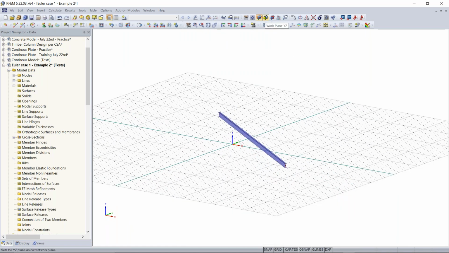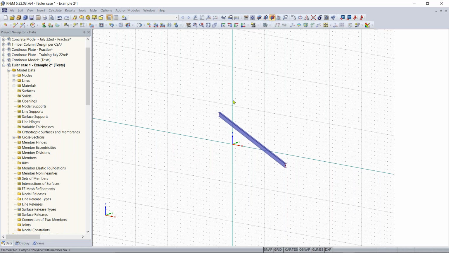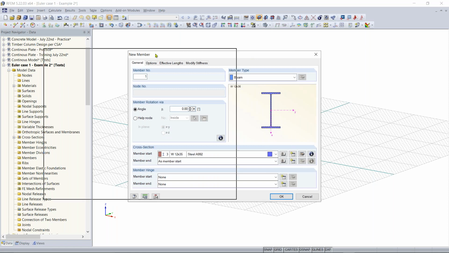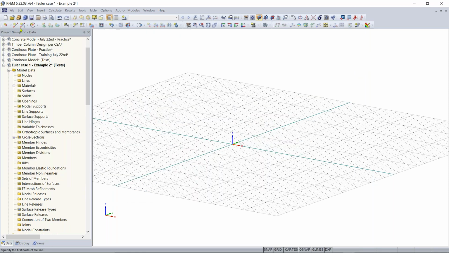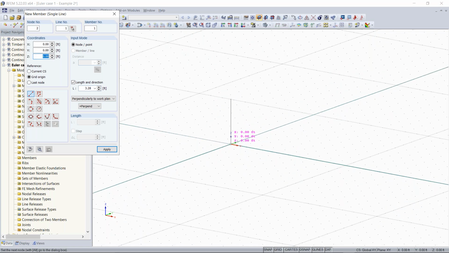I can change my work plane by going up here to this toolbar, and I can set my work plane to the YZ plane or the XZ plane, and I can draw a perpendicular member into the Z direction. So I'm going to put this back to the XY plane, and let's say I don't want to change my work plane, and I just want to draw this column right on the origin. I can go back up to that tool called New Member, and I can check off this option here called Length and Direction, and I can set this to perpendicular to work plane, and then I can go over here to my origin, and let's say I want to make this column 30 feet high. I can enter that using my numerical pad, and then I can hit enter, and I can click on my origin, and that will enter that column.